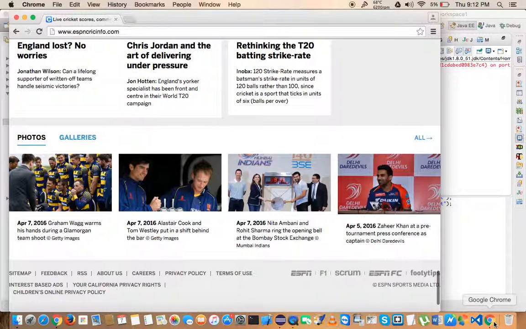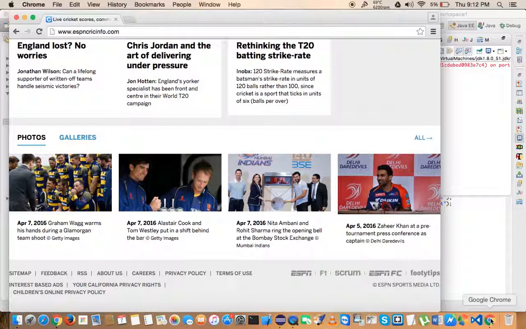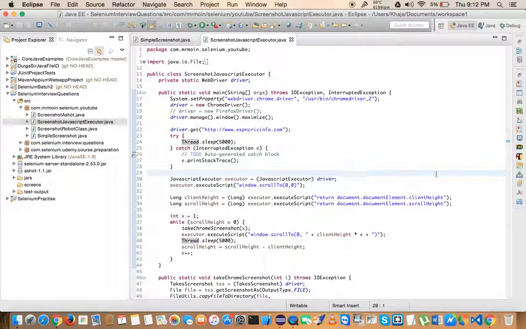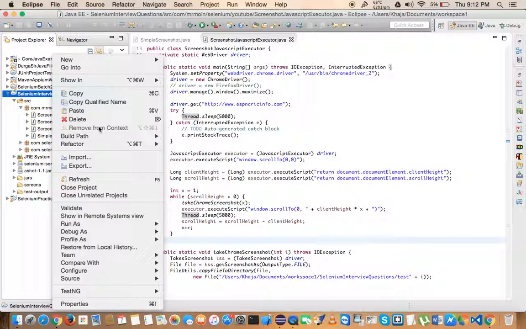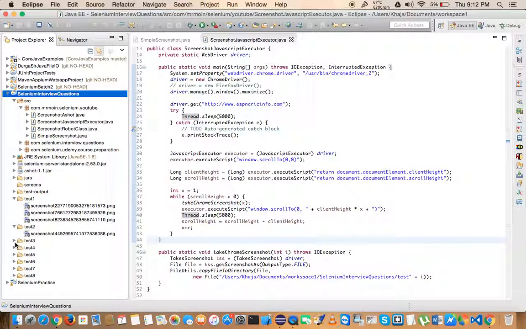Okay, just give it a second. Yes, there we are. I have not closed the browser, so that is the reason why it is still showing here, but if you see, the execution has completed. Okay, so I'm going to close this now, and I have stored that inside my selenium questions folder. Now if I refresh this, you will see a huge list of files. You see that it's saved in test 1, 2.